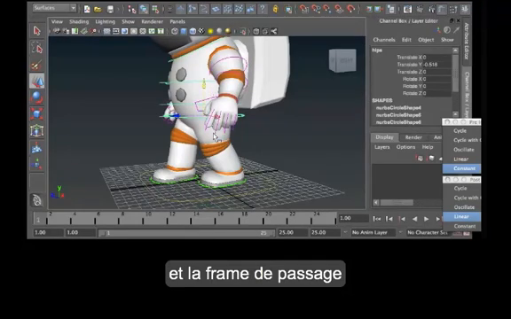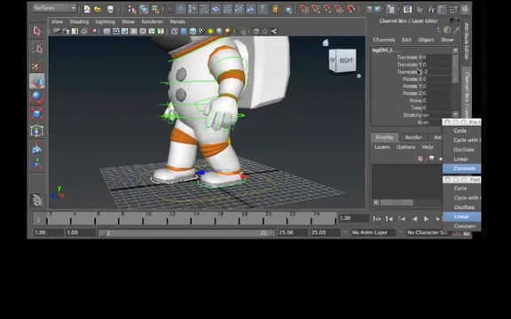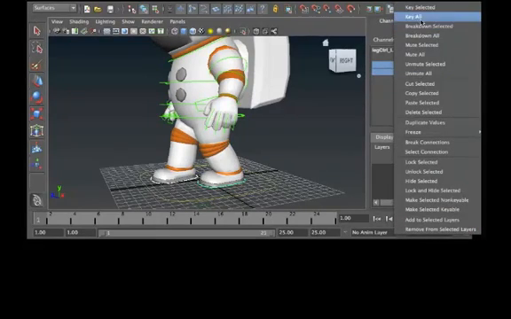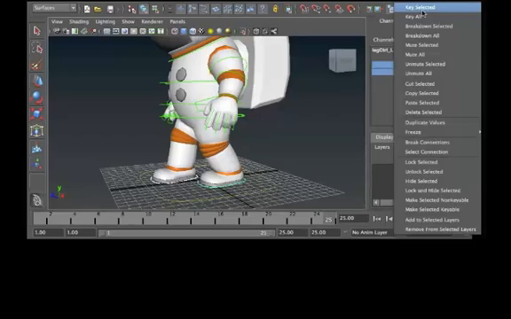It's good to put the hips down just a little bit and get a little bit of slack in the knees. And then what I can do is just sort of round these numbers. These numbers don't really mean anything to me personally, so I'm just trying to get something here that I can remember, because whatever I do on frames 1 and 25, I'm going to have to do the opposite on frame 13 later. So there's frame 1, here's frame 25, just saving the keyframes.